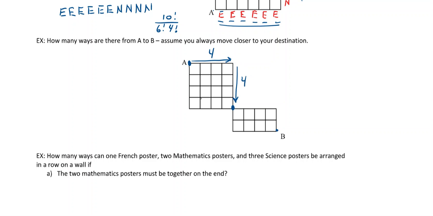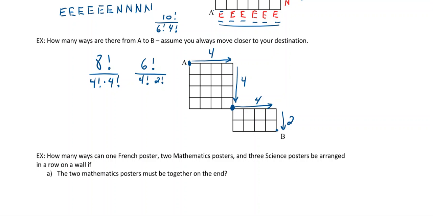So let's do that first block. I've got 8 in total, right? No matter what I do in that first block, I've got 8 factorial. And then I've got to divide by the repeats. So that'd be 4 factorial times 4 factorial in the bottom. Okay, so that's the number of ways to get to here. And then if I figure out the number of ways from this spot to this spot, well, there's going to be 4 easts and then 2 souths. So that would be, okay, there's going to be 6 total possibilities, right? 4 plus 2. And then there's going to be the repeats. So then 4 factorial and then 2 factorial.